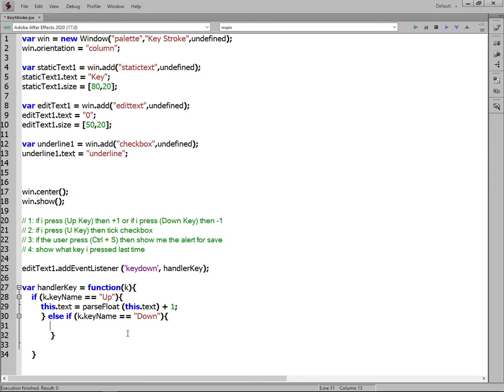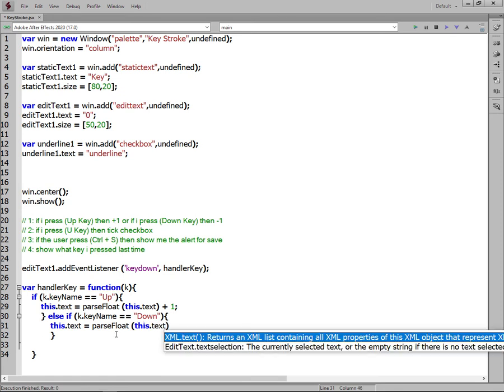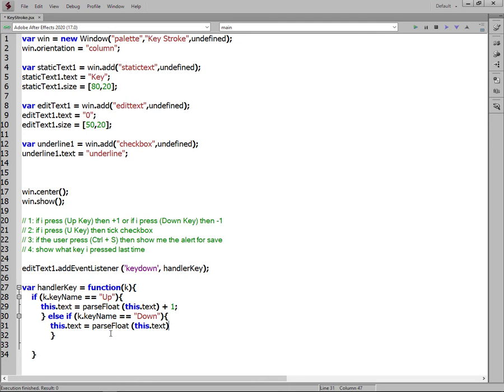Execute this means this dot text, the current event listener text, is equal to parse float of this dot text, converting and taking the floating value from this dot text and assigning it to the edit text 1, and then subtract 1 from the current value, and then save this.